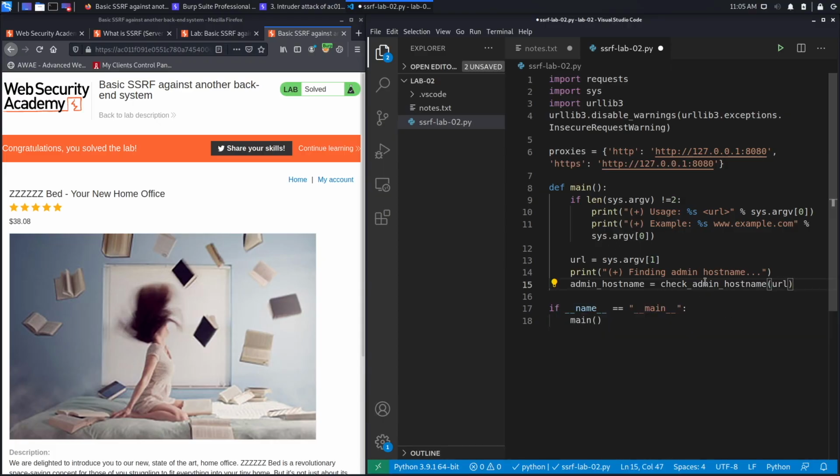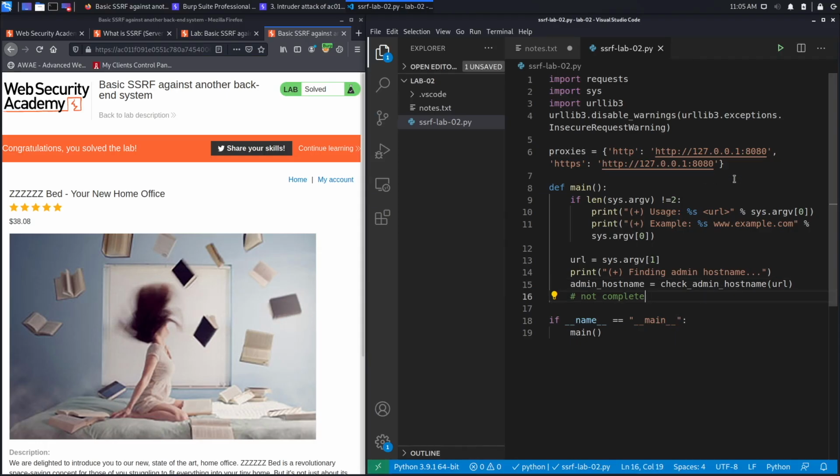And then once I find the admin hostname by running an automated attack that checks the entire IP address space, then I'm going to try to delete the Carlos user. So before we implement that, let's say not complete. Let's implement this function over here, which is check_admin_hostname.